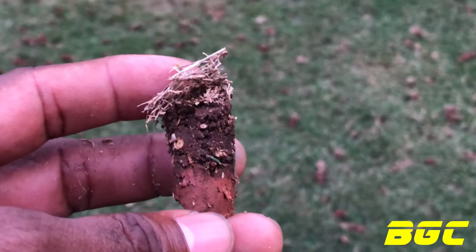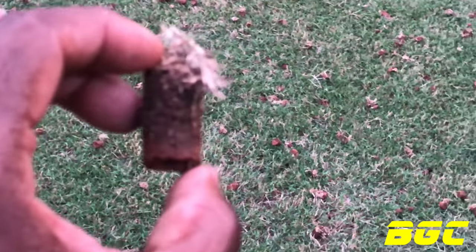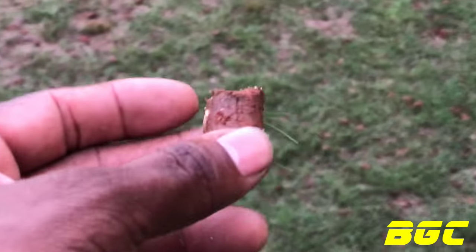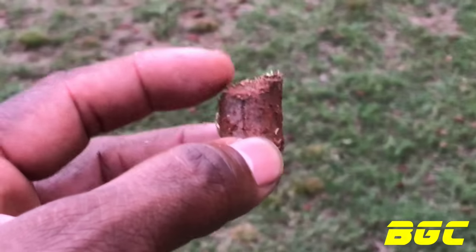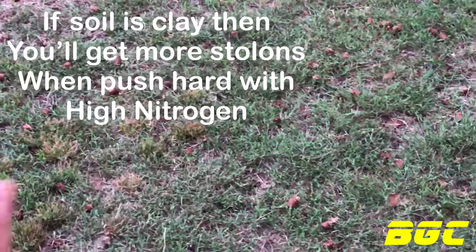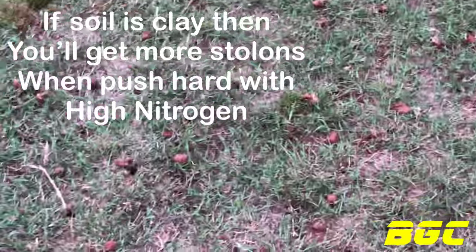Now when I first started, it was a lot of clay soil back here, but this is the hybrid plug right here, and I mean Tifway 419. And over here you got the common Bermuda plugs. And like I said, I want you to look at these. These are still a whole lot of clay because my underground rhizomes are not spreading well in thick clay soil. You get a lot of stolon top runner production when you have clay soil.